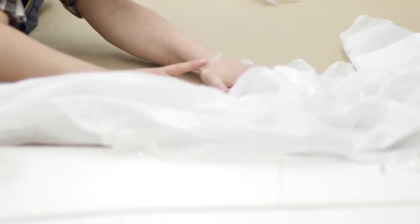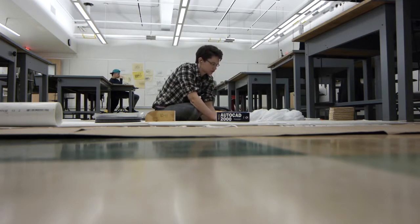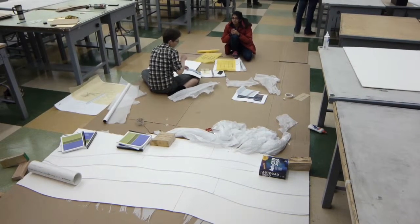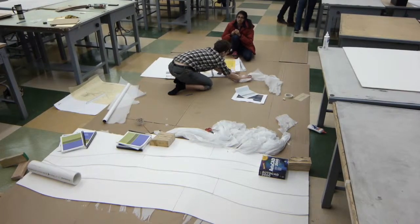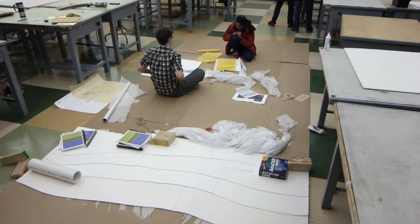I was looking at historic topographies. I was looking at the topography within two natural areas on LBI, and I was looking at the topography of Island Beach State Park, which is the peninsula above us. But I still felt like I didn't have a good reference for how to create fore and back dunes that are more complex than my natural inclination.